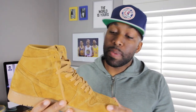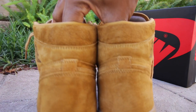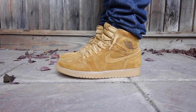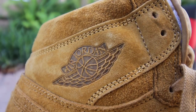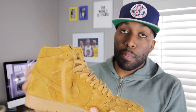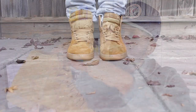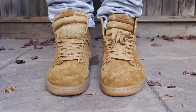The whole upper of the sneaker is made in this golden harvest or elemental gold colorway out of a suede material. You can see that on the lateral portion of the sneaker, the medial portion, and all throughout. On the side it has the debossed Air Jordan insignia. I really like that they used suede all on the upper, though I wish they hadn't been so lazy with the tongue and had completed the look by putting suede there as well.